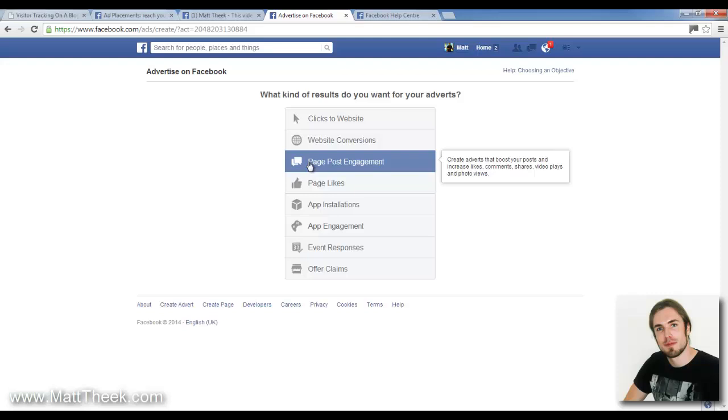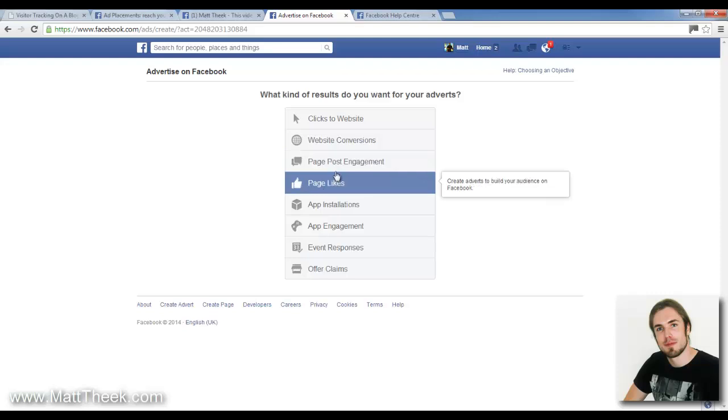So you can go to the ad manager and you click on page post engagement, and you can choose any post that you made in the past, or you create a new one and promote this post. There are page likes. So these are ads that are specifically made to get likes for your fan page. I recommend to do that. So drive some traffic to these ads and you can constantly get some likes to your page as well.